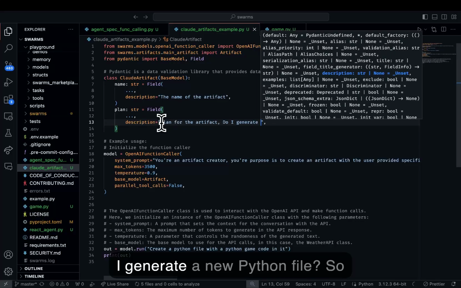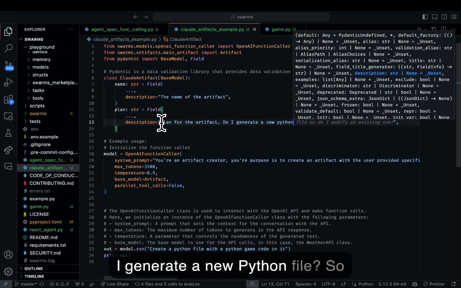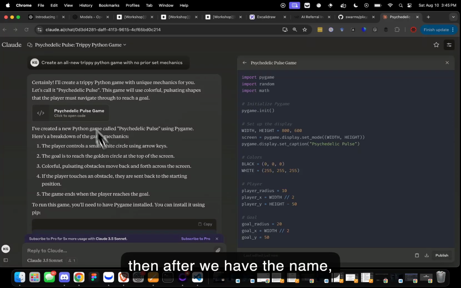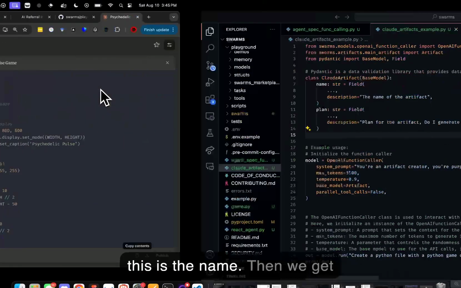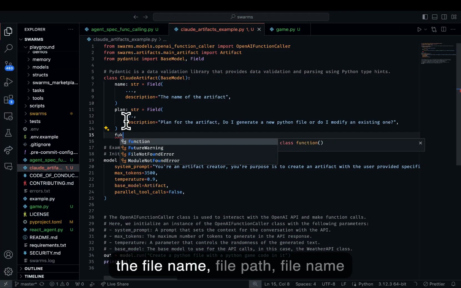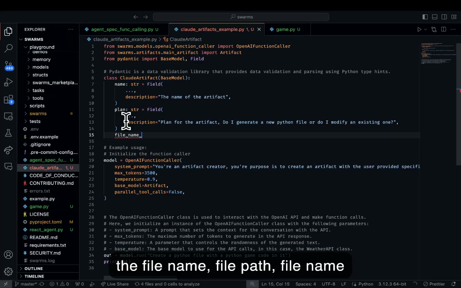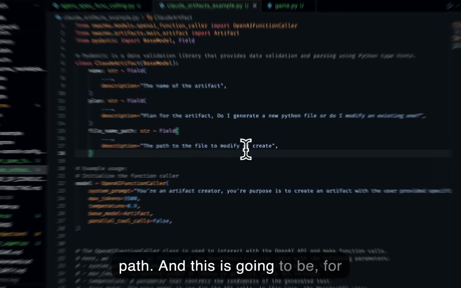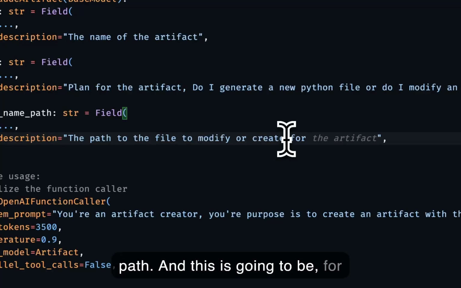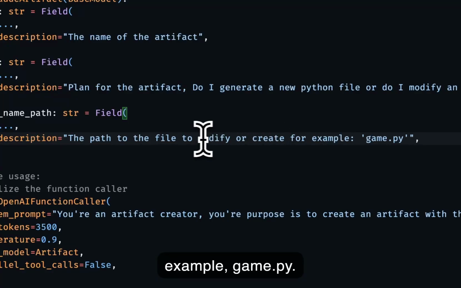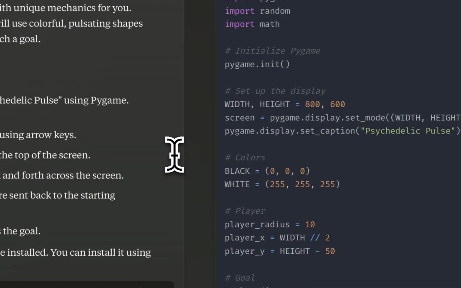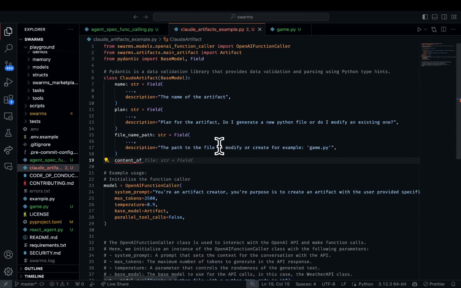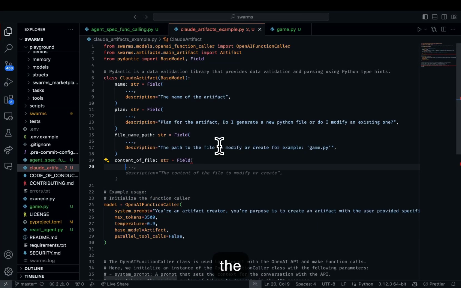Do I generate a new Python file? So then, after we have the name, we get the file name, file path. And this is going to be, for example, game.py. Then the contents of the file.